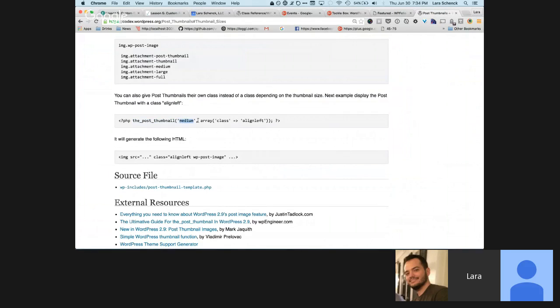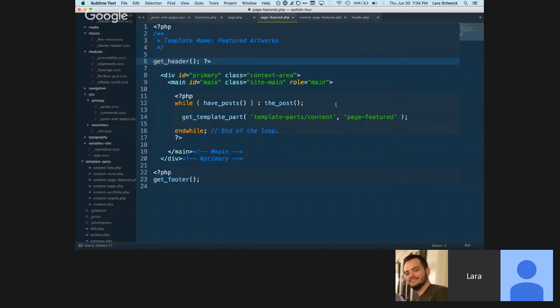Okay. So I'm going to say the post thumbnail. Cool. Ours says large. And what this parameter does is kind of like hooking into the post thumbnail function and saying, hey, add this class as well. And we did this with the body class a while ago too, to add that is-mobile body class, I think. So we're going to add this array in here.